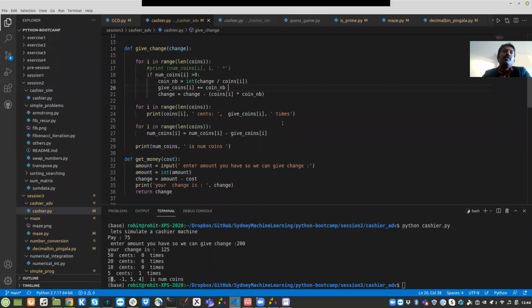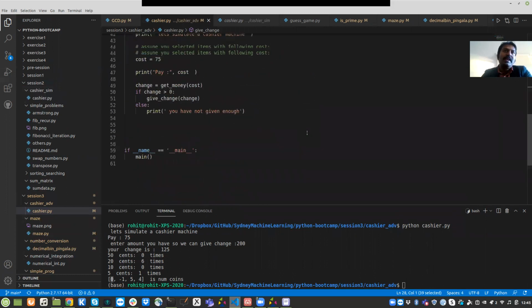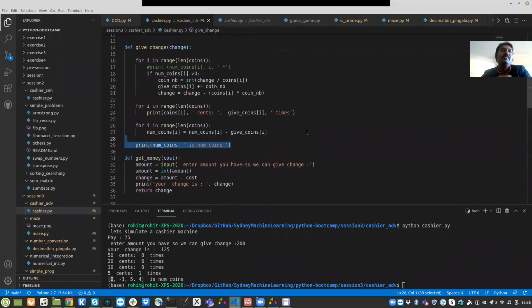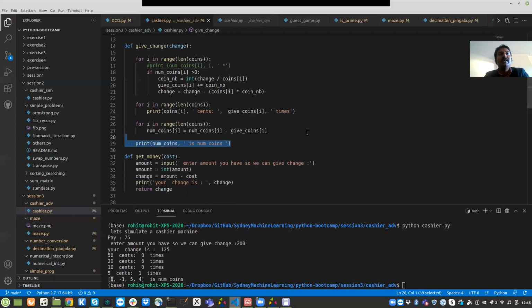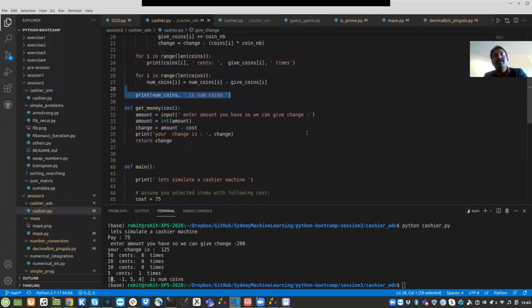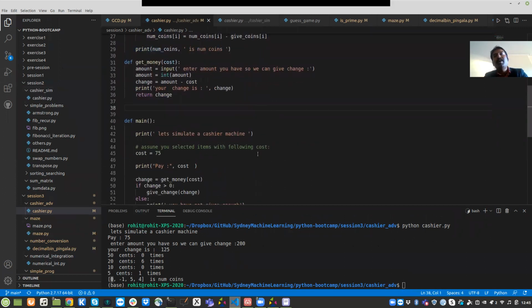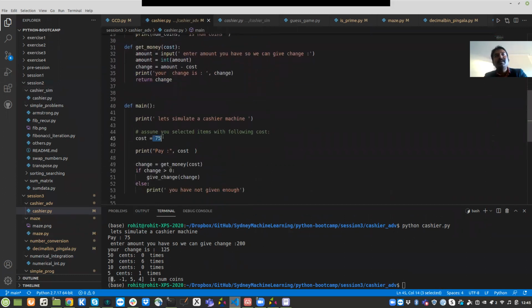Okay, so essentially the coins are given, right? And the give change function gives these coins. So that basically ends the cashier simulation. What needs to be done, actually, when the change is given out, is about the amount given by the person, because the cost is 75 cents.